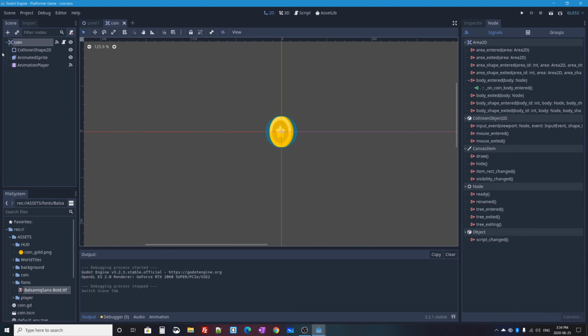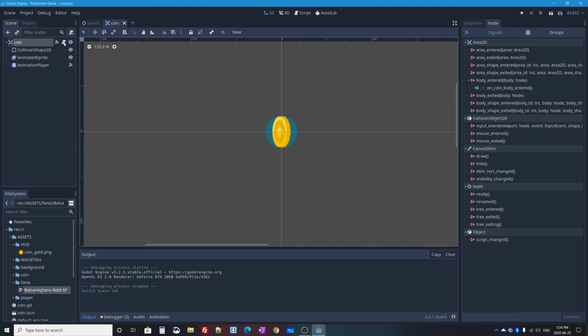So if I select the root node, which is an Area2D, and I go back to my node dock and look at all the signals, there really is no signal for this specific instance. These signals that come with any given object are common things or events that could occur for that kind of object, but this requires a custom signal.